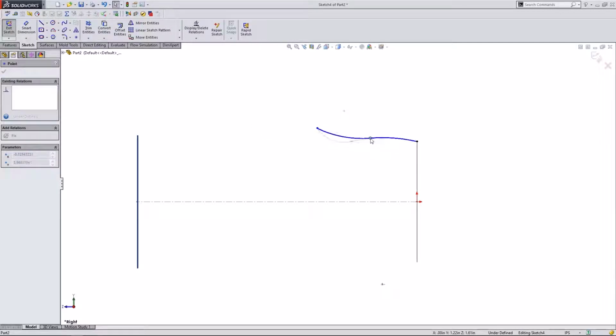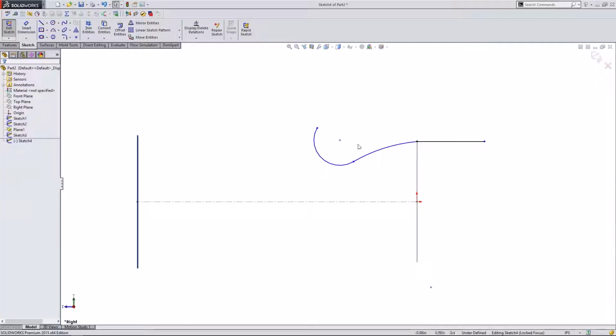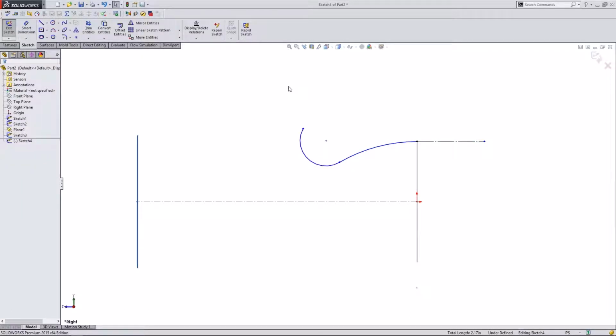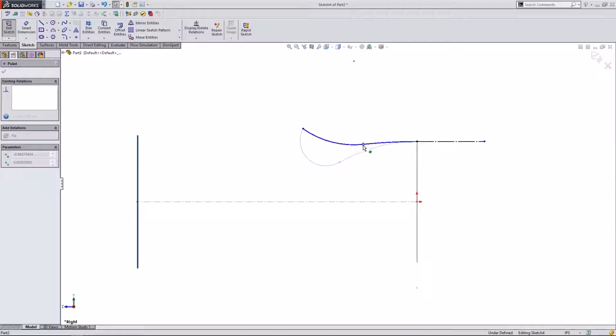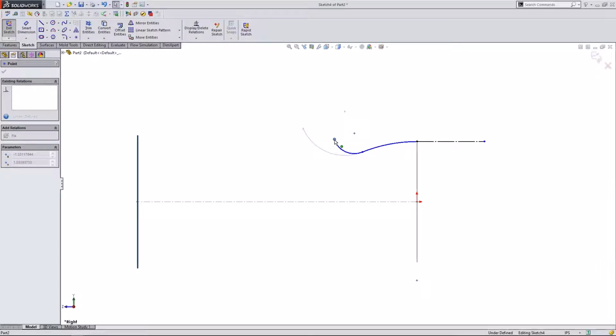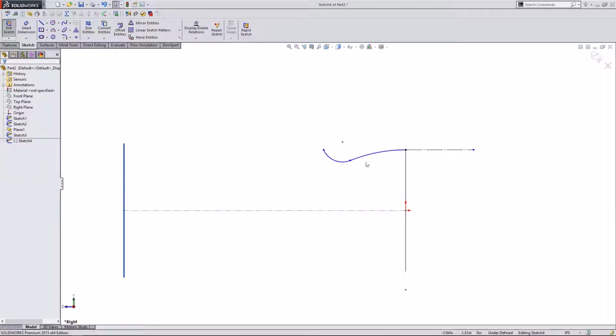So here on the bottom, I want to make a line here and make it construction. And if I select this line and this line, I can make them tangent to each other, which is what we want. So I know I'm going a little bit faster. Just like I mentioned before, if you'd like to brush up on sketches, I believe lesson 3 here in the series is a great video to watch. I know I'm kind of breezing through this. So I definitely recommend going over lesson 3 if you don't feel comfortable with creating what I just did here, these tangents and the straight line.